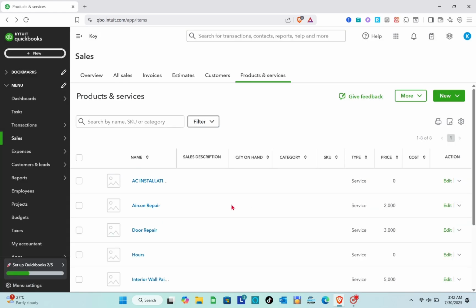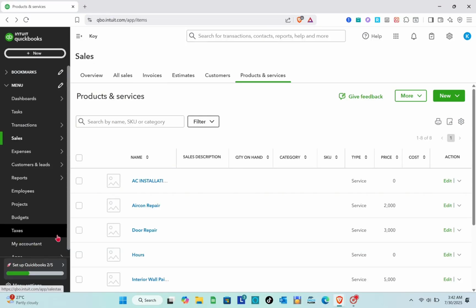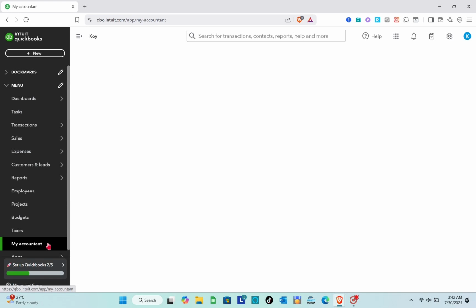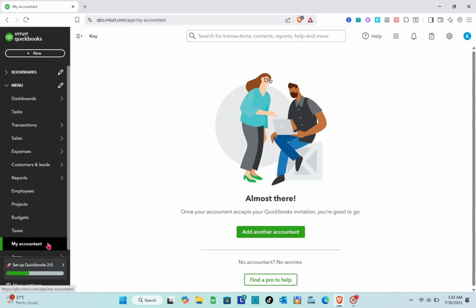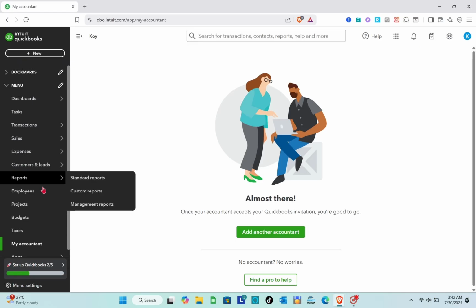Okay, so to run reports, to see if we have profit and loss, just go to the report section. So this one at the left side of your screen. Okay, so let me just check my accountant. Okay, so here we have the reports option. So you just simply click on this reports section.